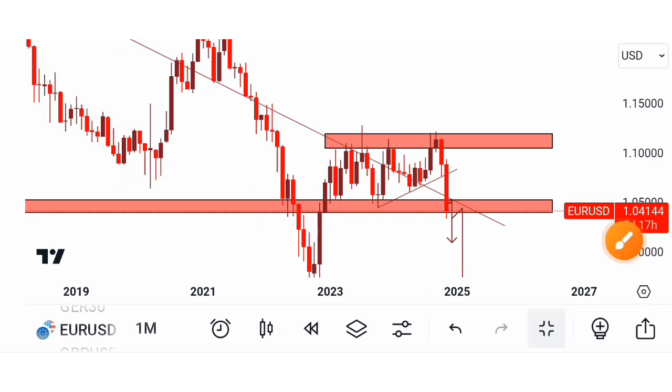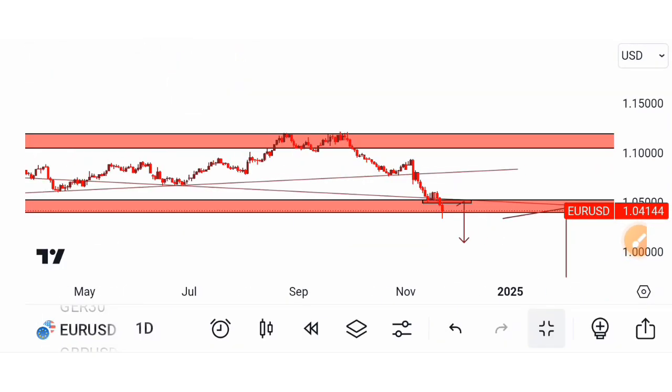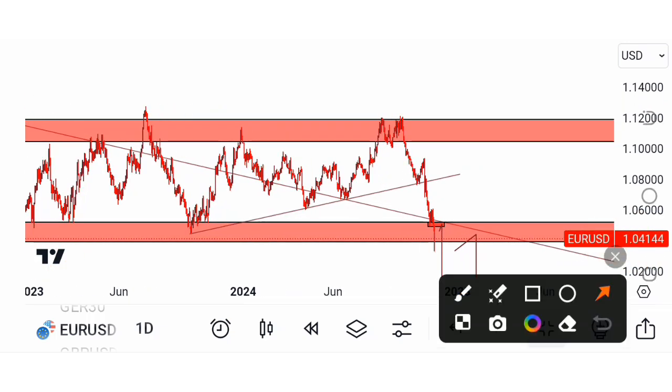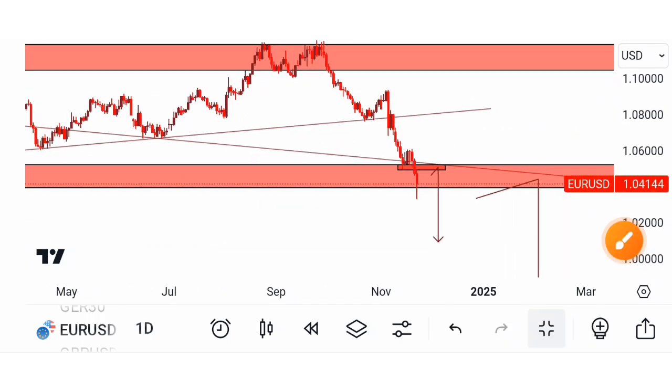Now the way you can trade this market is you need to go to a smaller time frame. For this one, I'm just going to start straight on the daily time frame. So as you can see, on the daily time frame, we also did have a counter trend. Not that it matters though anymore, but then as you can see, we had a first touch over there, second touch, third touch, fourth touch, and then the market broke below that trend. And currently right now, you can see that the market is still trending down.